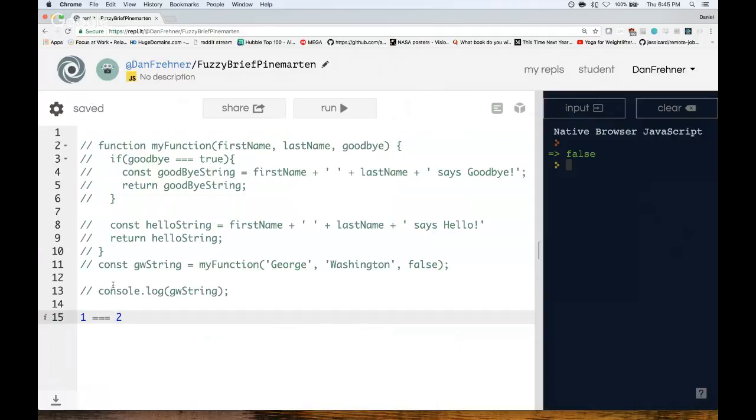And triple equals is going to compare the two and ask if they are equal. Not only that, it's going to compare if they are the same type. So if they're both numbers. If I had 1 as a number and 1 as a string, it's going to return false. So just keep that in mind. Triple equals is what we're always going to use. There is a double equals. We're not going to go into it just yet today, and we're not going to use it at all in this course. We're always going to use triple equals.